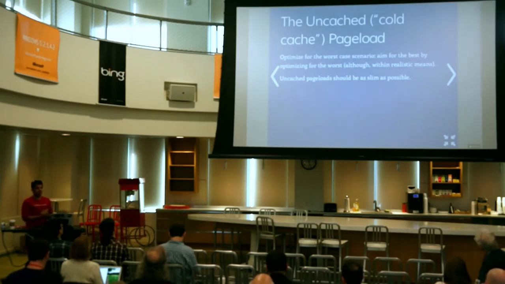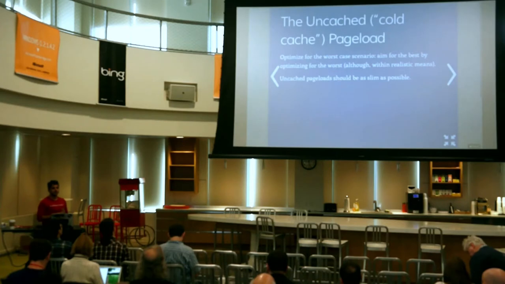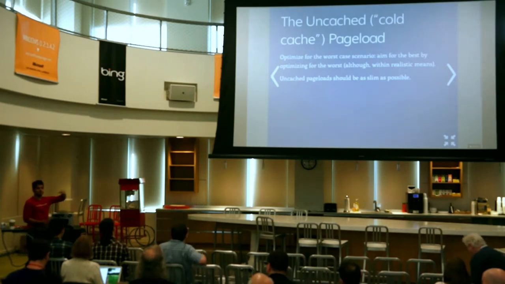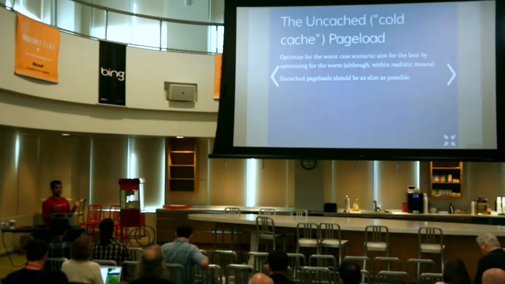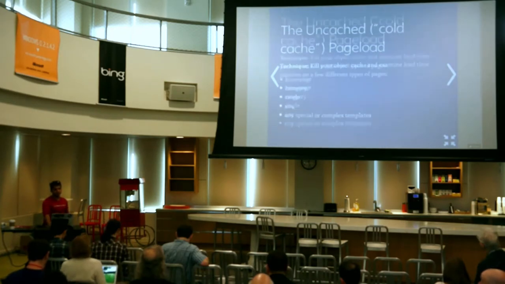One of the important things to look at is the uncached page load, right? How fast does your page load without a cache? You want to optimize for that as much as possible, because if you're over-relying on cache, that's a problem, right? If you have 10 queries that take 2 seconds each, when you look at the cold cache, every once in a while some user is going to hit the site with an empty cache, in the middle of the night, let's say, and they're going to have to generate all those 10 2-second queries, right? And they're going to get a really slow page load, right? So you want to optimize for that as much as possible.